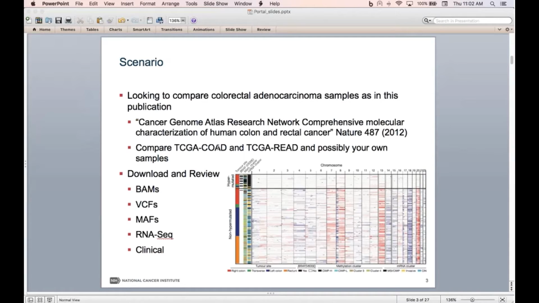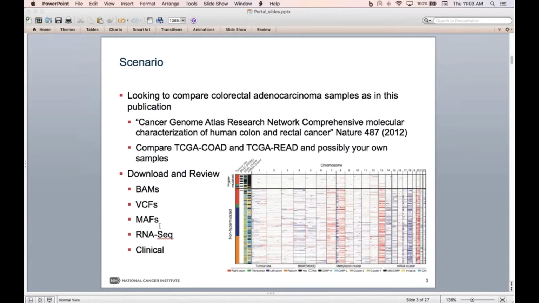So perhaps a user is interested in downloading some of the files stored for these different projects that were used for this analysis. Maybe in order to do this comparison, which is quite an advanced one, they would need to download BAM files, which are the raw sequencing data that has been aligned, VCF, which contains the mutation calls, and MAFs, which are another derived data format that contains mutation calls at the project level.